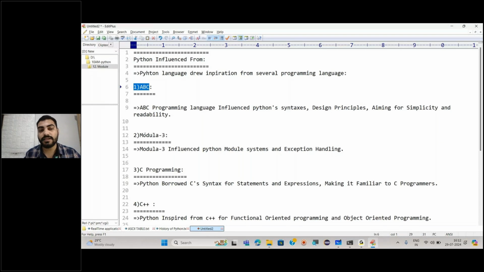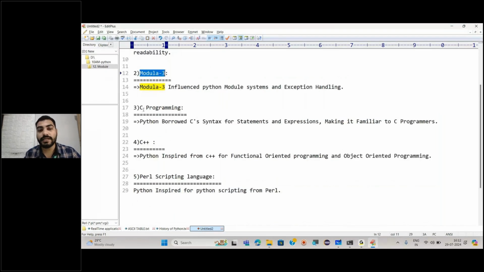Modular 3 for module systems and exception handling. ABC for easy syntaxes, design principle, and aiming at the simplicity of the programming language, right? Third is C programming, for syntax for statements.